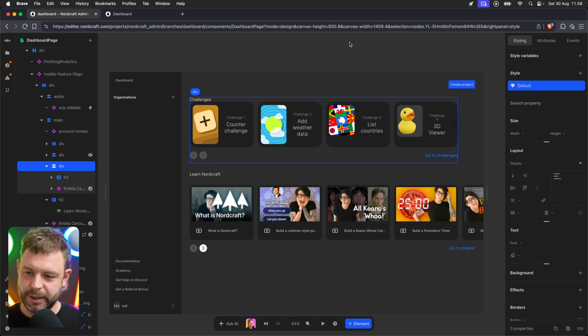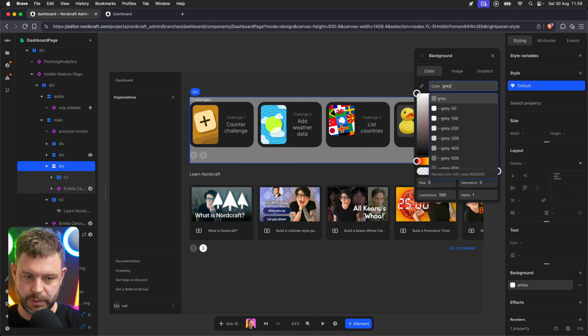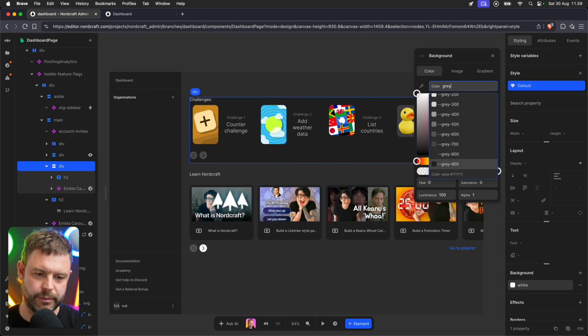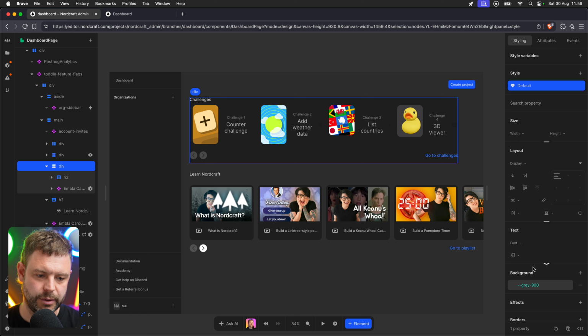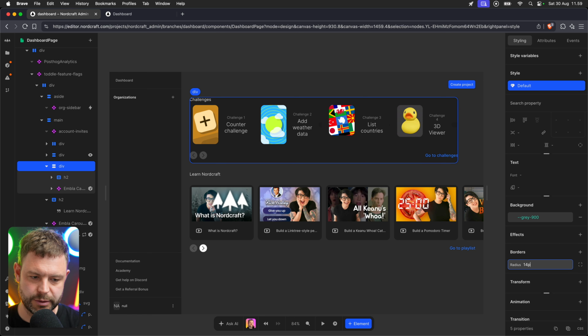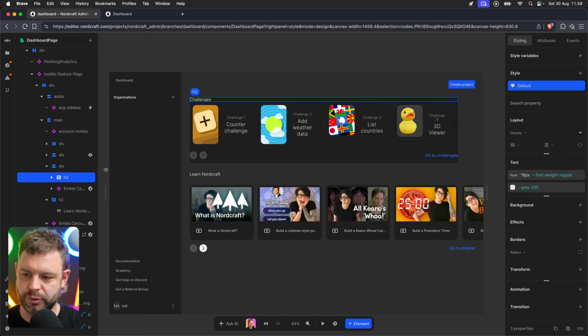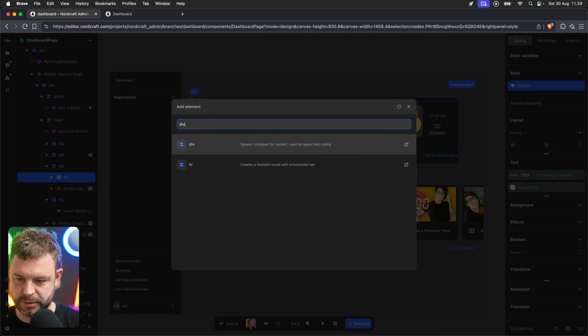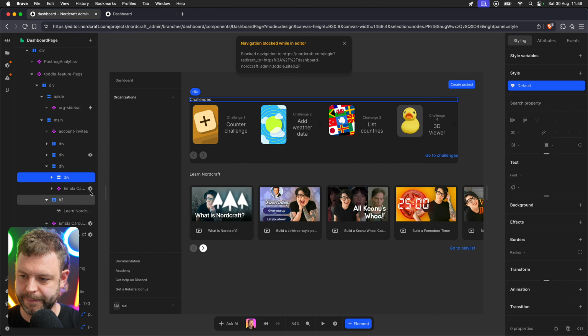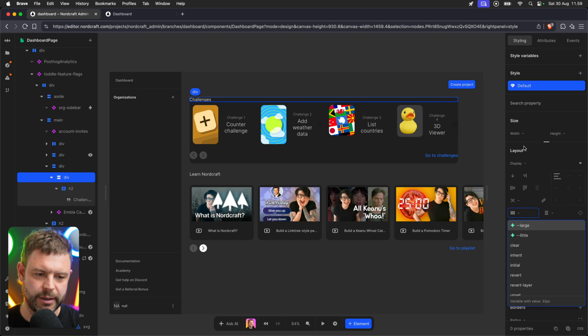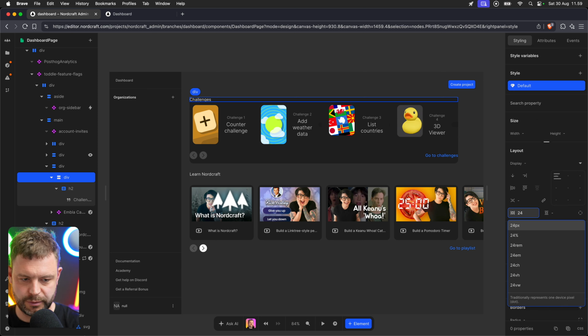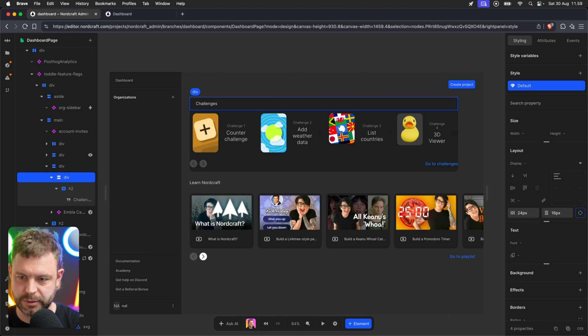And let's start by adding a background to this section. That's over here. Gray 900. There we go, and let's add a bit of border radius. It's 14 that we're using. And I think the padding should be controlled by adding another div container to this header up here. H2 is inside here, so I can add my padding up here, and it's 24 horizontally, 16 vertically.